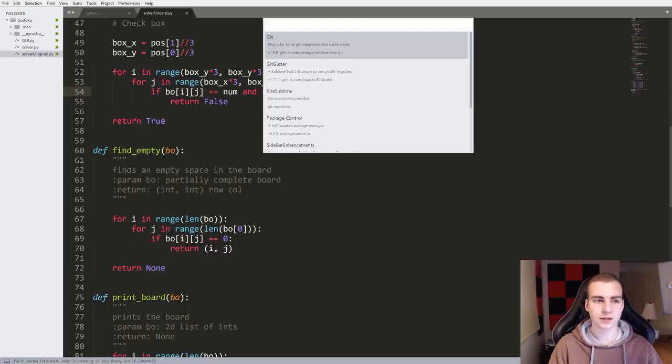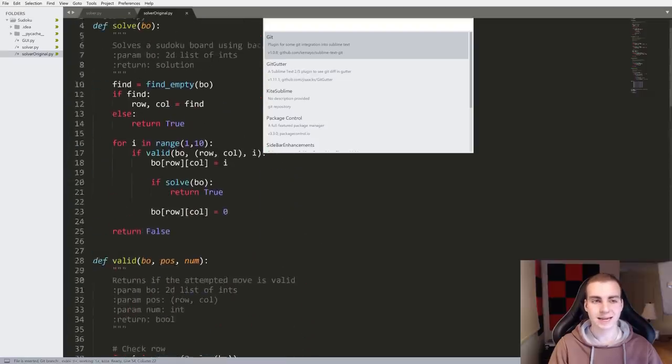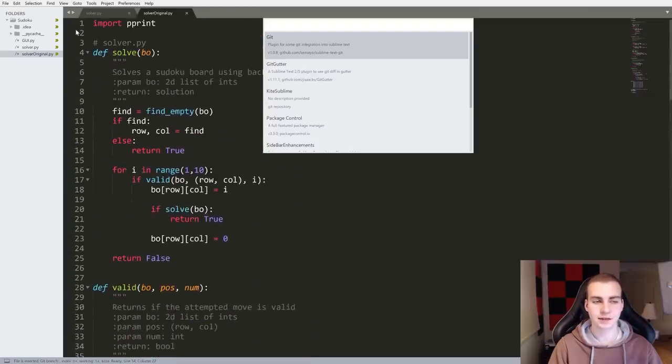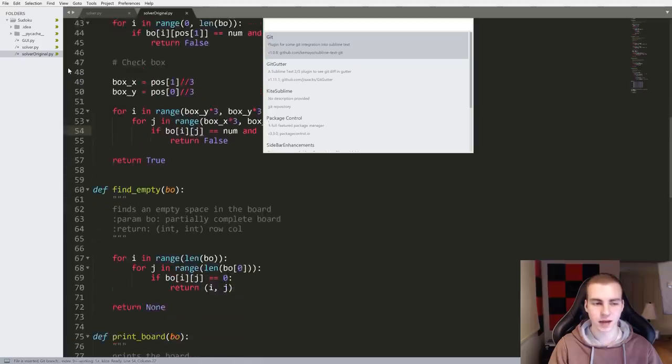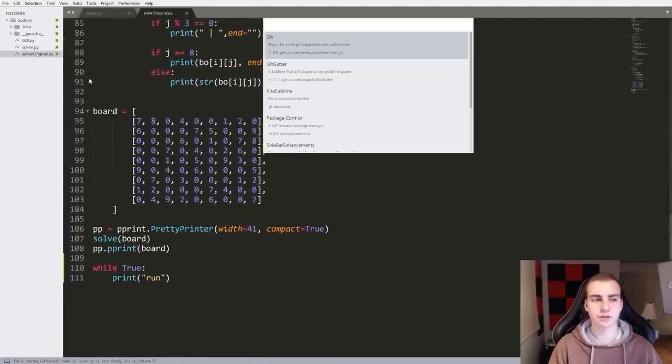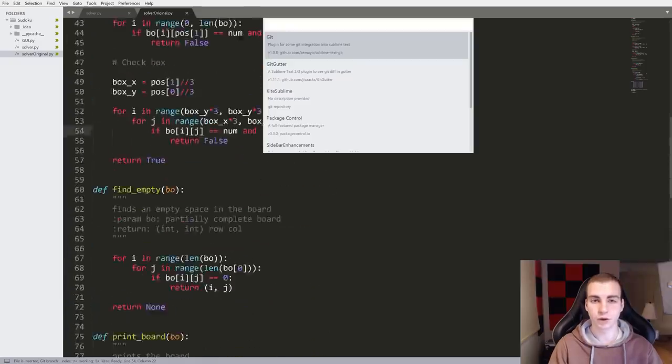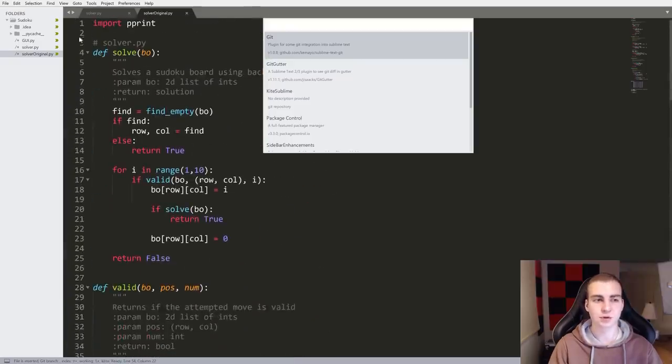Now what Gitgutter does will actually show you any commits and history in the gutter of this thing. So if you look at where the line numbers are, the thing to the left is called the gutter. And you'll actually see some little logos, icons, and stuff here. Now, unfortunately, since this isn't a proper Git repository, I can't show you, but you will notice this if you have a Git repository, it will show you some meaningful things in the gutter here.